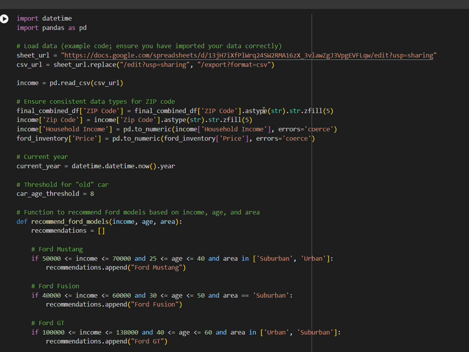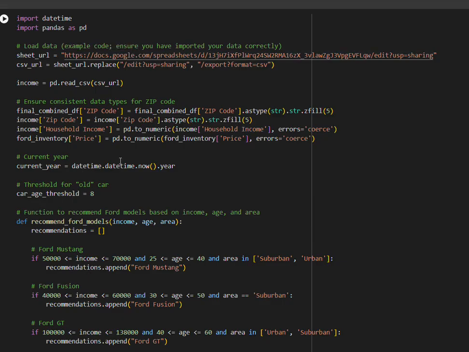The purpose of this program is to be a tool for Baxter to send out personalized emails, basically advertisements, to all of its customers that are within the database. When someone comes in to a Baxter dealership or a Baxter servicing station, they put in their information, like the year of the car and their address, their zip code, and so on. I'm going to use that information to personalize ads for them.